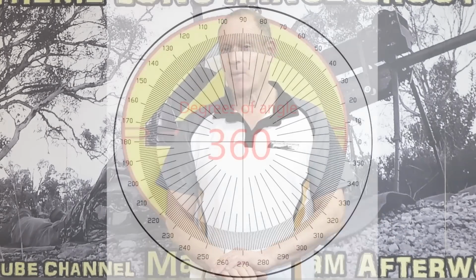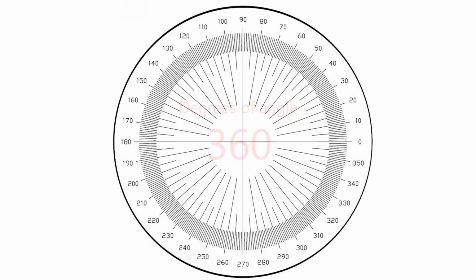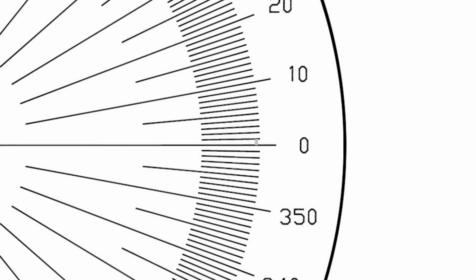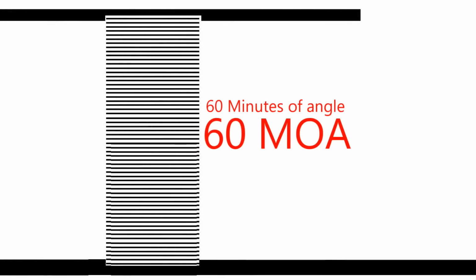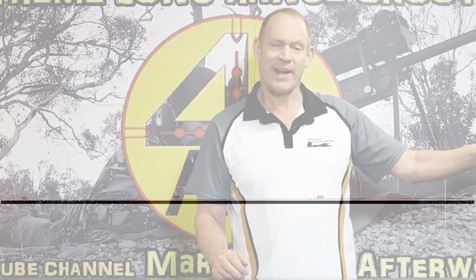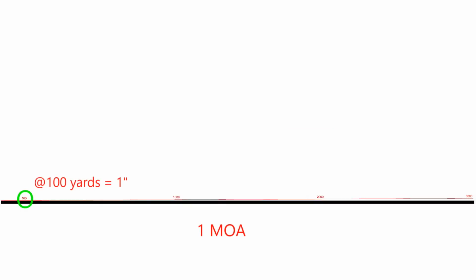Well, that is where MOA comes from, because in that 360 degrees, for every 360th of that circle, which is 1 degree, there is 60 MOA. So it actually is in a normal language, and that's what we're talking about. It ends up with some happy circumstances, I think, more than anything, that one MOA turns into an adjustment or measurement of 1 inch at 100 yards, which means it also turns into 10 inches at 1,000 yards, and 20 inches at 2,000 yards, and 30 inches at 3,000 yards, and that type of thing.